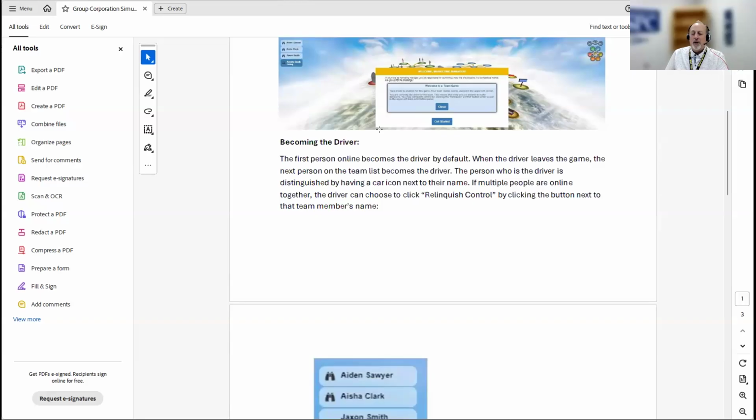One of the most important instructions is to understand that each week, just like we have been practicing, your team has a team leader. In the game or the simulation, your team leader is called the driver. Only the driver can submit your team's turn each week. As you meet as a team and decide on what parameters you want to enter into the simulation, the driver, or the team leader for the week, must be the one who submits the assignment.